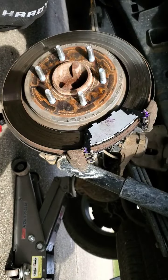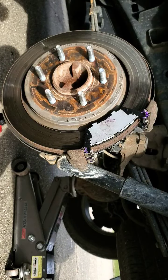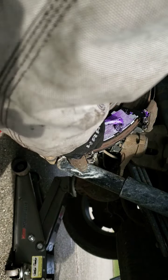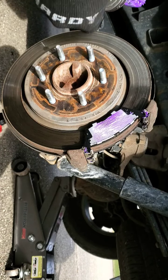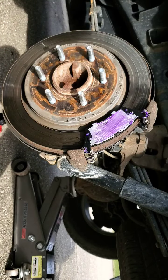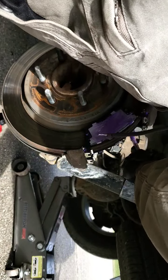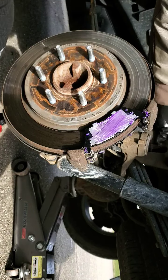Slide down there perfectly. This is my Permatex brake grease. That's what I usually use. Get a nice coat on the outside wherever the caliper is going to be in contact with the pad. This helps reduce any noise. There we go. And that's it.